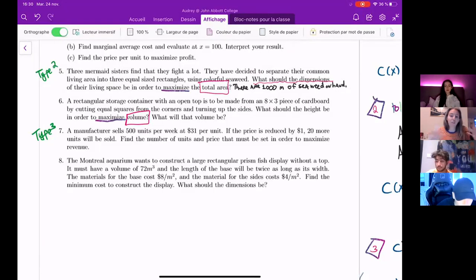Maybe if I ask you guys what we should sell first. Units. So what should our units be? Let's start there. I've got price and units. Yes, good job, Alex. Good job, Maureen. Those are the things that are changing. The price is being reduced. The units are being increased. Those are my changes.